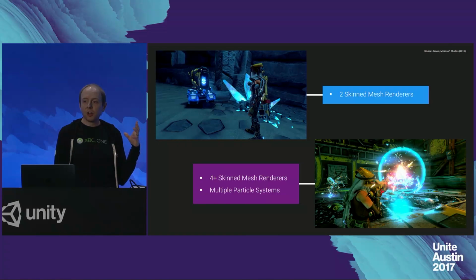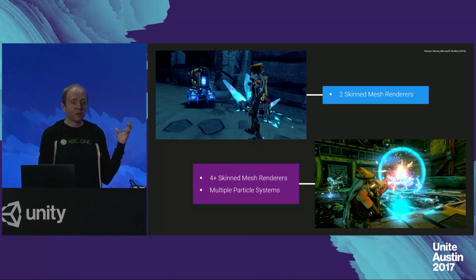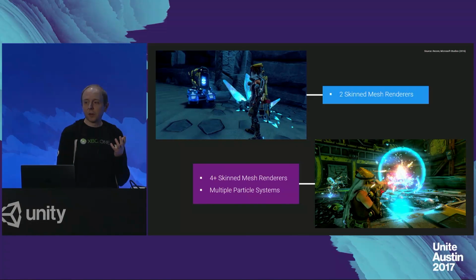If you shipped a game on the original Xbox One and you lock to a resolution that gives you a good frame rate on that device, then you later run that game on the Xbox One X, it's going to stay at that same resolution, and it's not going to take advantage of any of the extra power unless you go back and update your game.